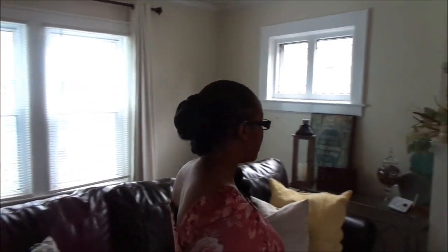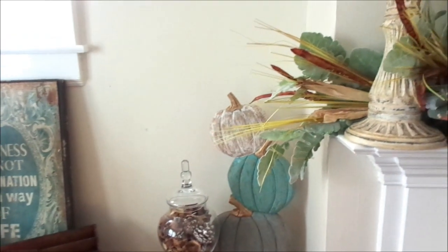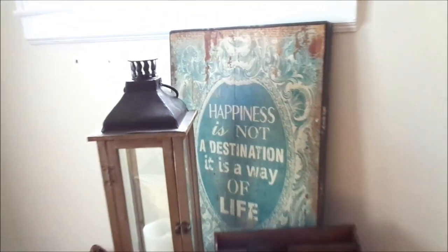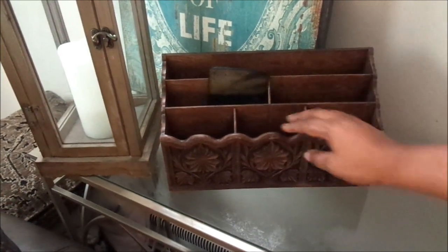We have our 50-inch black screen television — my husband wanted it in the living room. We enjoy so many movies in here. The living room is probably one of my favorite spaces because it's so warm and inviting. I put a little console table here so when you're on the couch you can have your drink and a snack. I have a three-tier pumpkin, some acorns, and this sign: 'Happiness is not a destination, it is a way of life — it's also a choice.' I thrifted this sign from the Salvation Army for $2.99.